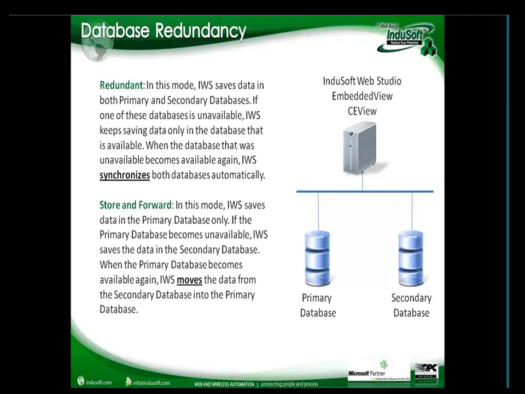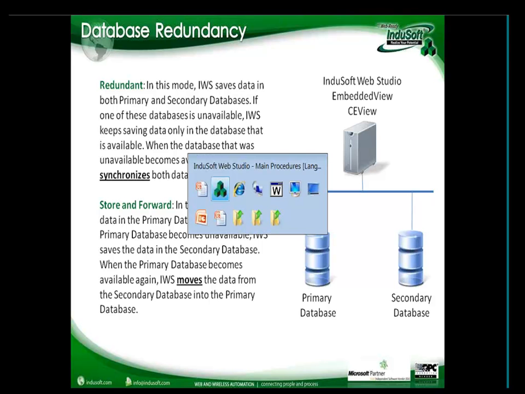This is a very typical configuration when the primary database is in a remote station, but you want to make sure that you do not lose history data if the connection with the remote database is lost. So in this case, InduSoft saves data into a local database. Typically, the secondary database is a local one. And when the primary database becomes available again, we move the data from the secondary to the primary. It is a backup to keep data locally only while the primary database is not available for whatever reason.